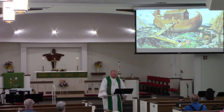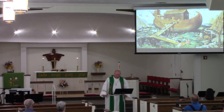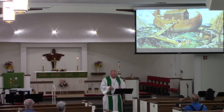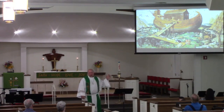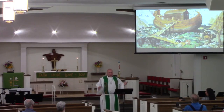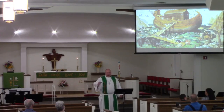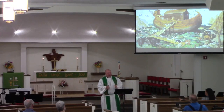Even though everything's been destroyed, everything in the earth is still fallen, still corrupted by sin. There is no way to do a holy do-over through destruction, through a flood — he could flood the earth three or four more times and it's not going to have the effect of starting anew. And so God makes a promise to Noah and his family, to the entire world, saying: I will never again destroy the world in this way. And it's at this exact moment that God changes the way he will use water — he vows never again to use it for mass destruction.